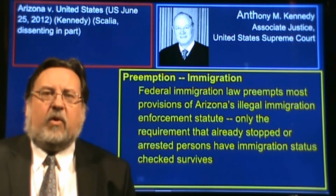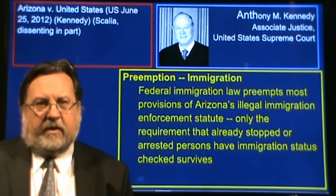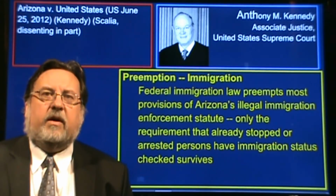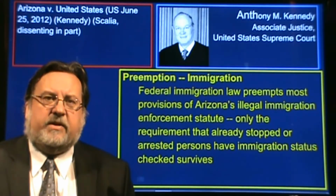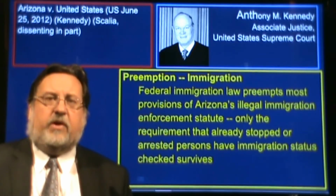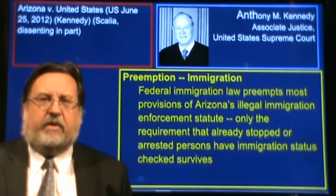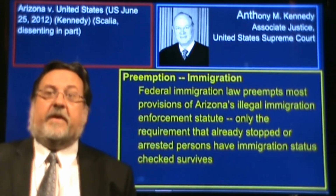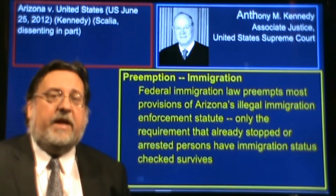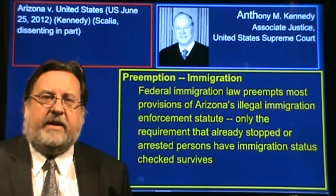Second, the court struck down the statute which made it a misdemeanor for an unauthorized alien to knowingly apply for work, solicit work in a public place, or perform work as an employee or independent contractor in Arizona. There was no federal counterpart for this statute, and the court held that it upset the federal balance that was intended to be achieved by the Immigration Reform and Control Act of 1986.